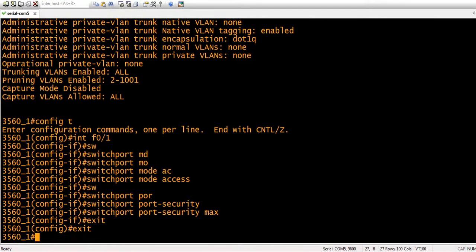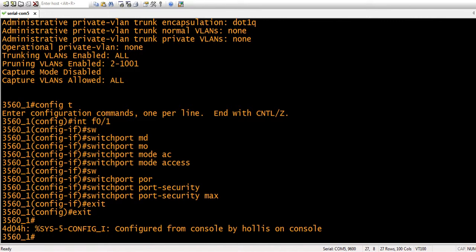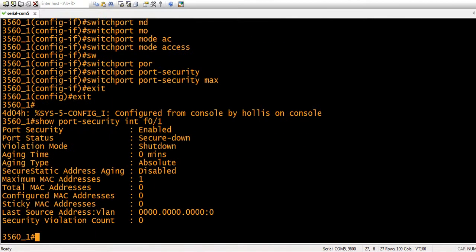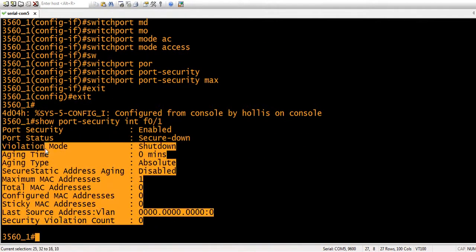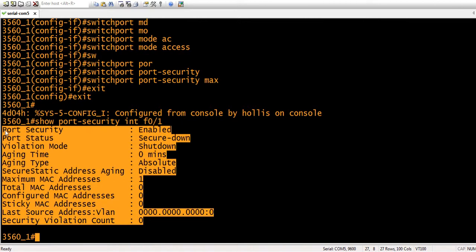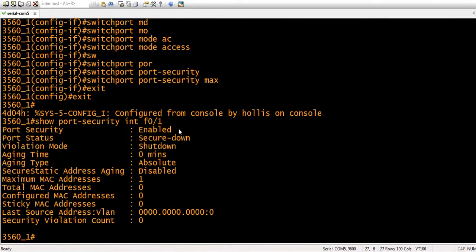With this command here, you can actually look at the port security parameters that are configured on an interface. If I do a show port-security interface fast Ethernet 0/1, these are all the port security parameters configured on that interface. As we can see here, because I issued the port-security command up top, port security is enabled.